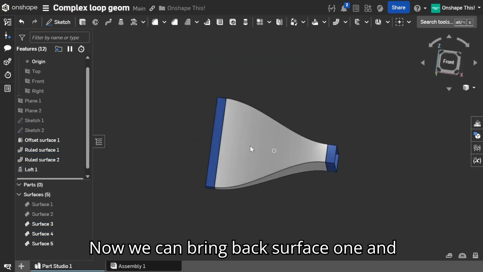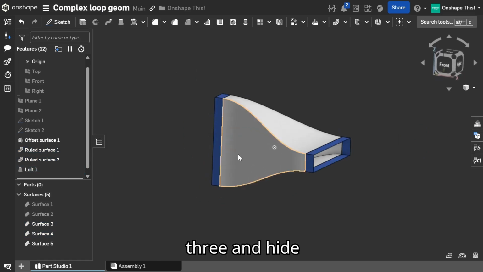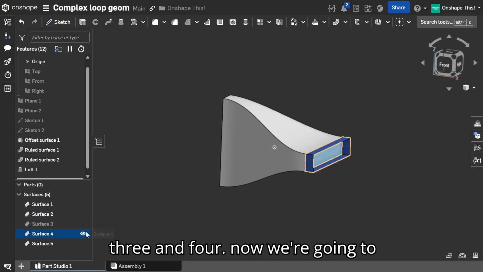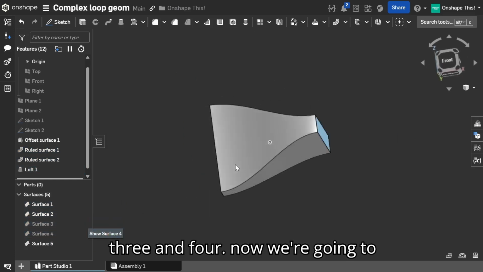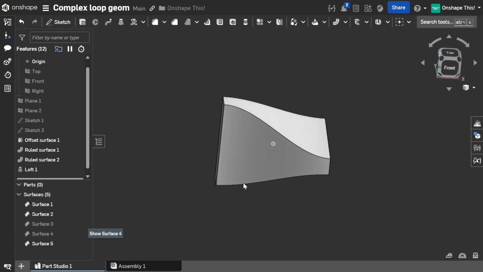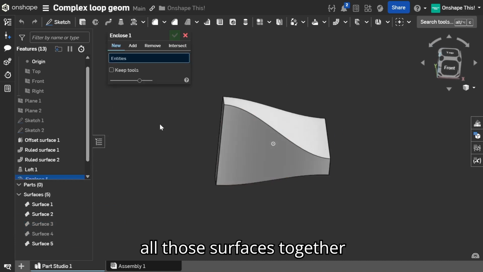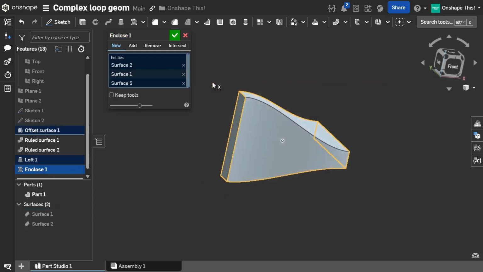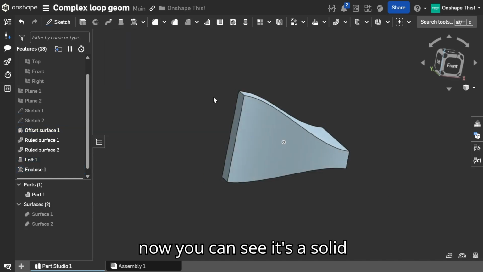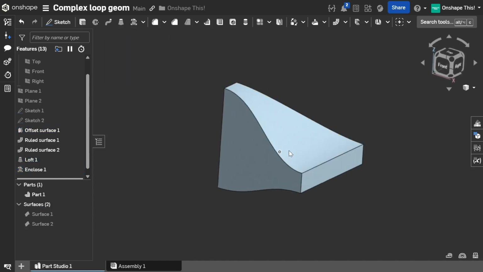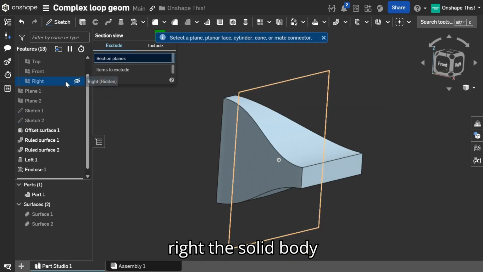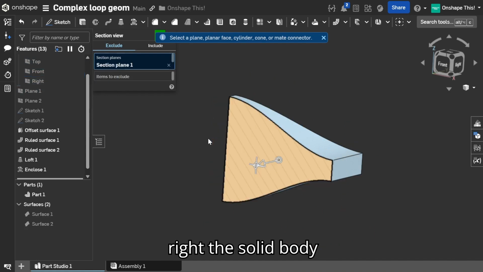Now we can bring back surface 1 and 2 and hide 3 and 4. Now we're going to enclose all those surfaces together to form a solid. So now you can see it's a solid, right? A solid body now.